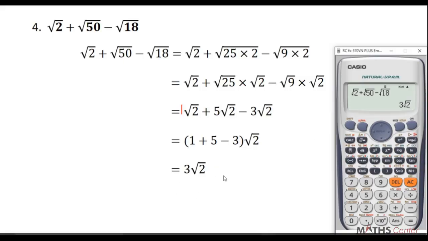So you can see from this that whenever you have a question, and after you finish solving the question, you can actually use your calculator to check whether your answer is correct. If it's incorrect, check through your procedure and see where you made the error.